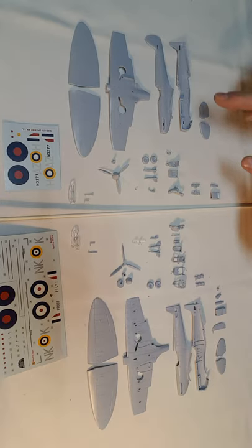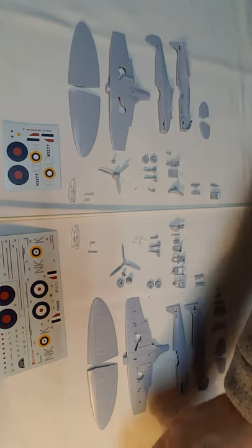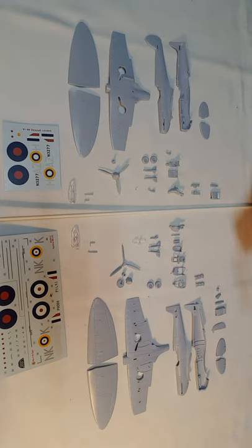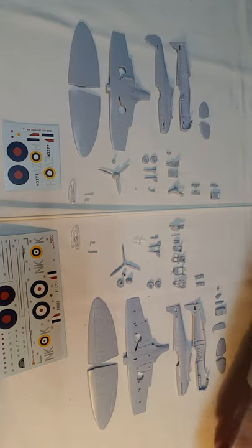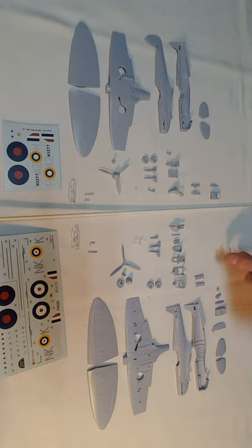With the new kit on this side and the old kit on that side, I've removed a couple of items out of view. You do get propeller options and exhaust options, and you do get pieces for undercarriage-up, which makes it easy. You get another canopy option, but I'm trying to compare just the essential kit here.